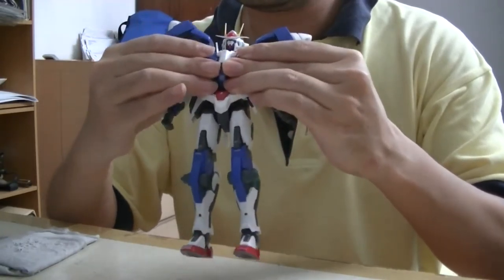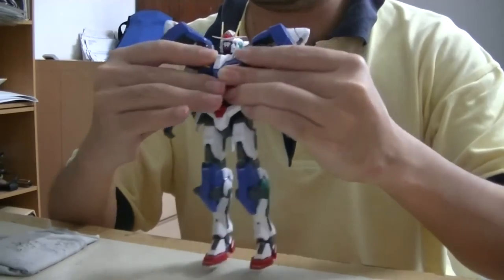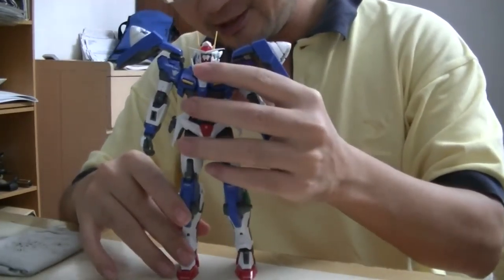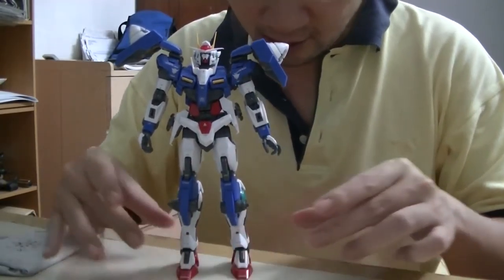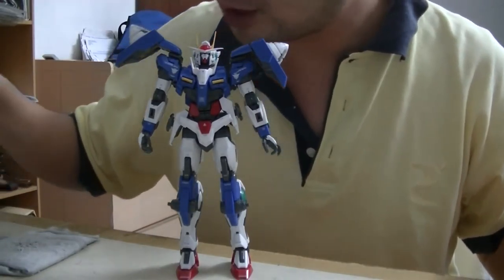I'll stick it in, that's what she said. Just push it in, that's what she said as well. I didn't say anything, I was just a very nervous person, thinking whether I'm doing something wrong or not. Fuck, I shouldn't say that. This is a joke, this is a lot of jokes, okay? I'm not serious.